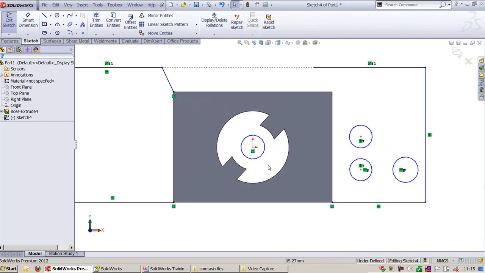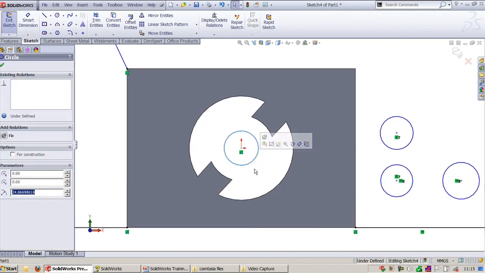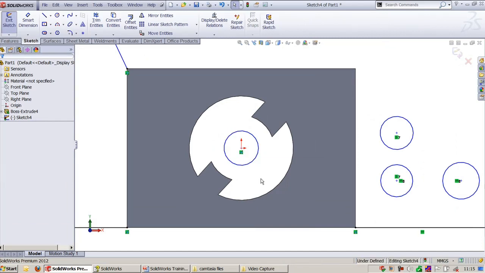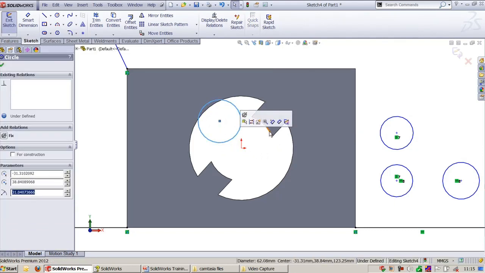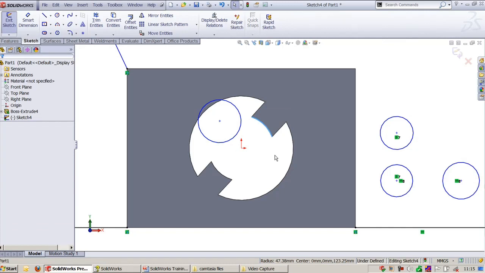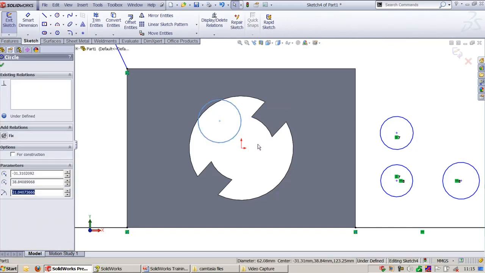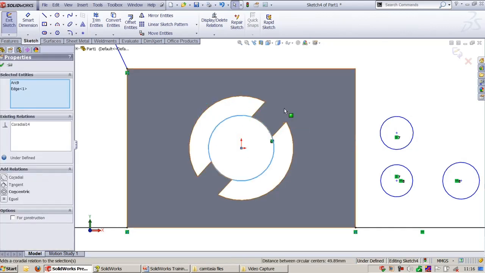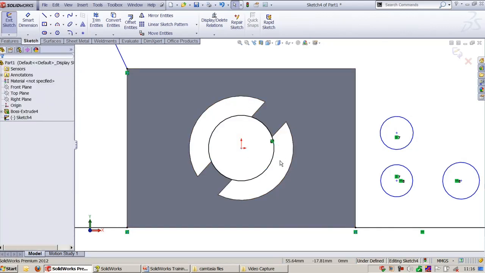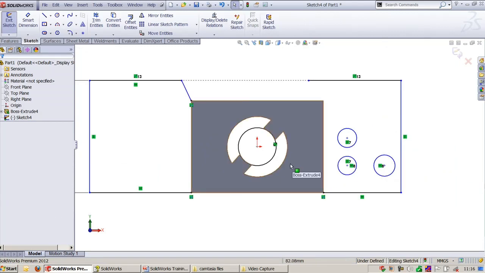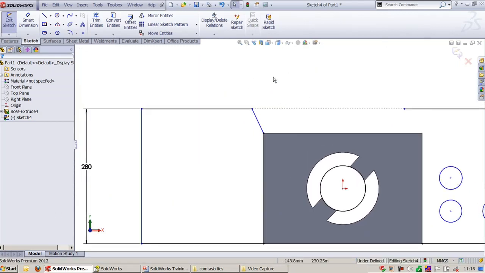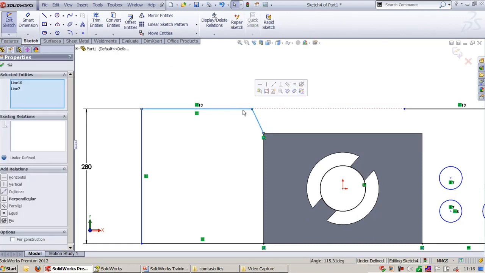And the next one, more interesting thing, that is I want to make this circle. What I can do is I will create a circle over this space, and I want to make this circle and this arc entity share same center point and radius. You can select these two edges and you can make coradial. Now you can see it will share same center point and same radial dimension. And now there is one more condition. I need this line and this line to be perpendicular. Select these two line segments using control key, and from this callout I will use make perpendicular.